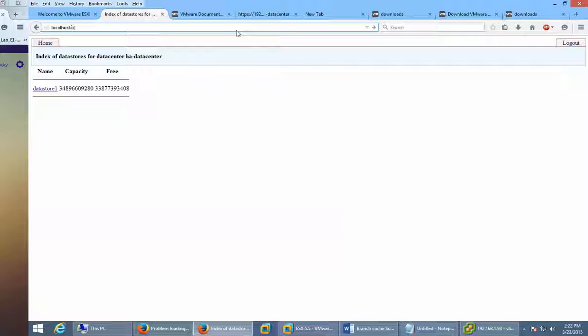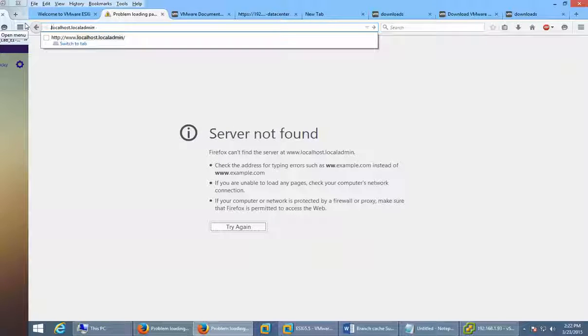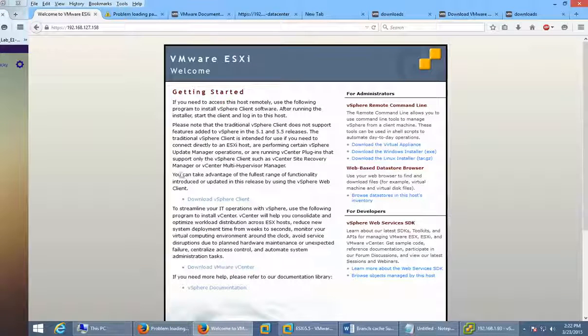Localhost to localAdmin. Unfortunately, we're still not able to browse it. I'm not sure why. Maybe, well, it's not that a record needs to be created, because it already was created in the back. It doesn't work. So anyway, that IP address should be working, the one that was this one.